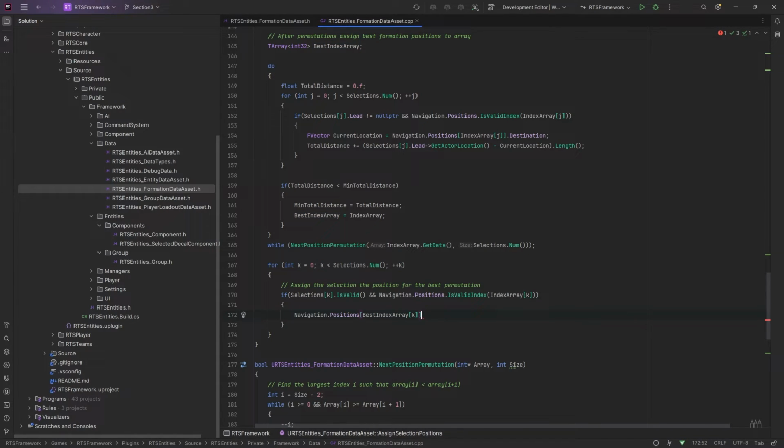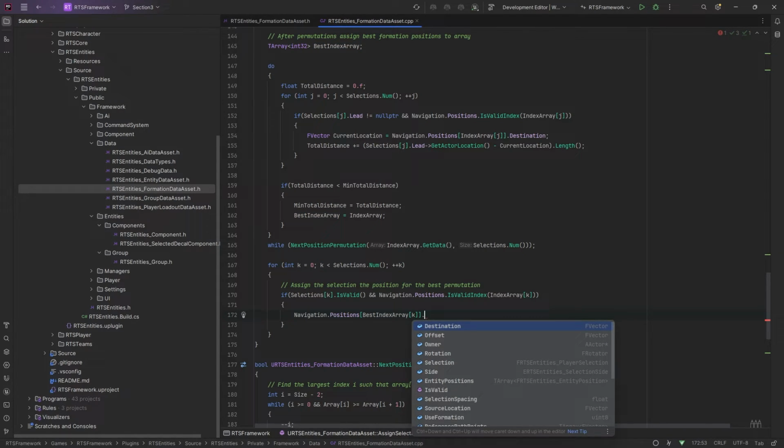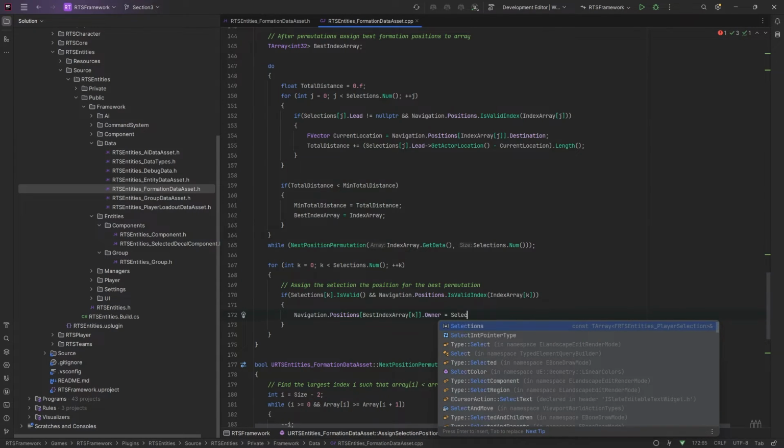So what we're doing here is we're assigning the navigation positions owner, and it's going to be this selection's group.